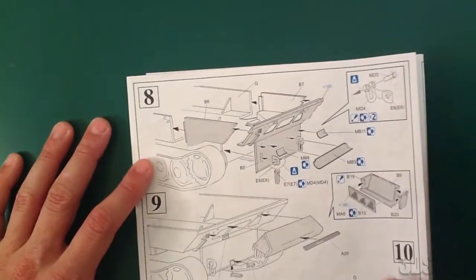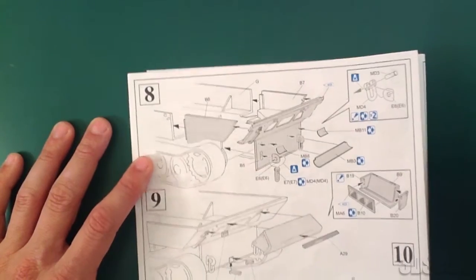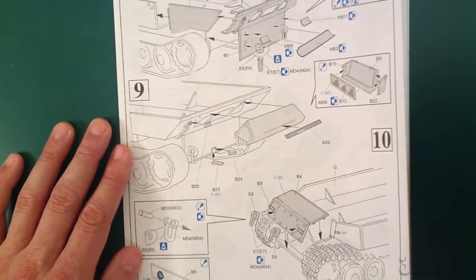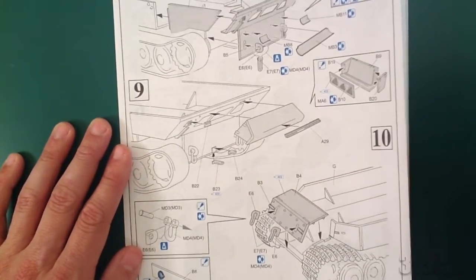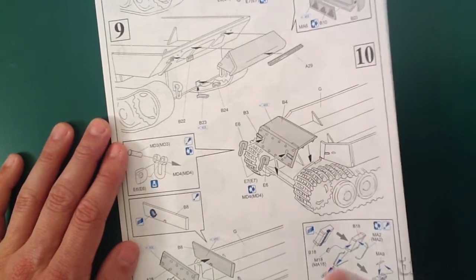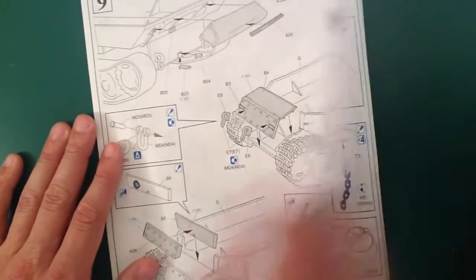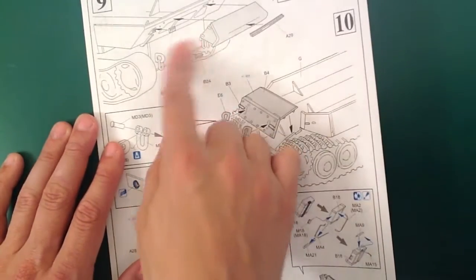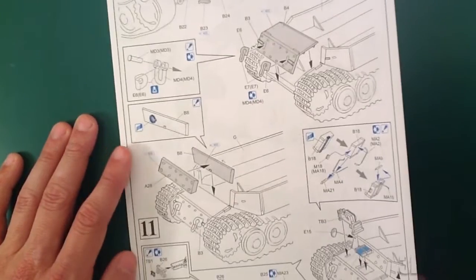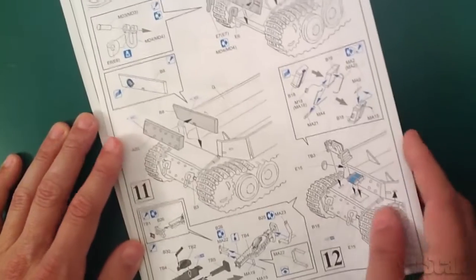Okay, so here they're calling out metal parts. The rear plate looks awfully simple. Everything looks actually quite simple, which is kind of, I'm not used to seeing that on Dragon stuff. Here we've got an overly complex jack block. So that's one of the weird things about premiums that you'll see, is that you get very simple plastic assemblies, and then just crazy etch things that boggle your mind. Here's a modern jack that they're throwing in there.